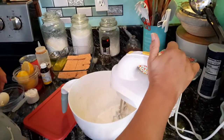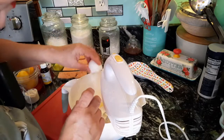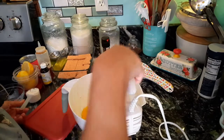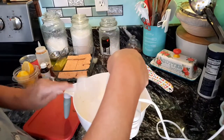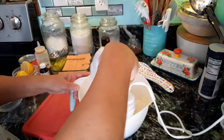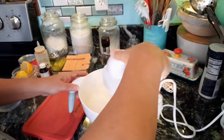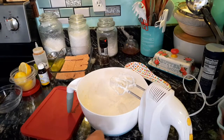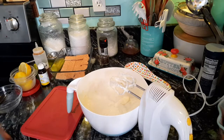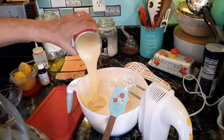So, we're going to go ahead and add in our 1 egg. Okay. And our 3 tablespoons of flour. And then our sweetened condensed milk. And this is what's going to make it oh so delicious. Yep, it sure is. Put that in there.